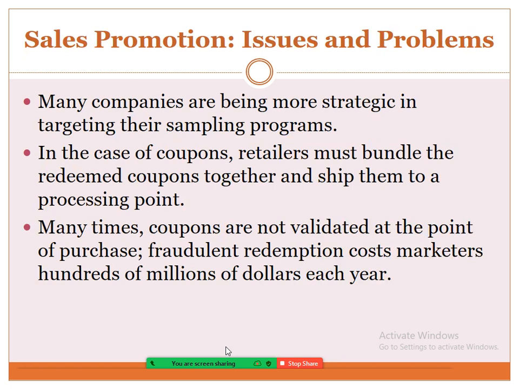Now we are talking about various sales promotions, the various issues and problems, and we'll also talk about personal selling. As noted earlier, many companies are being more strategic in targeting their sampling programs. In the case of coupons, retailers must bundle the redeemed coupons together and ship them to a processing point. Many times, coupons are not validated at the time of purchase. Fraudulent redemption costs the marketers hundreds of millions of dollars each year.